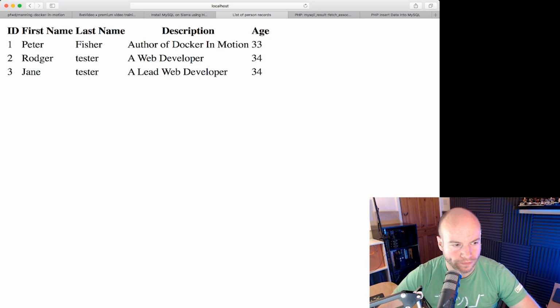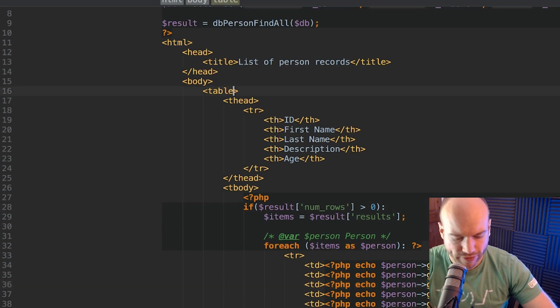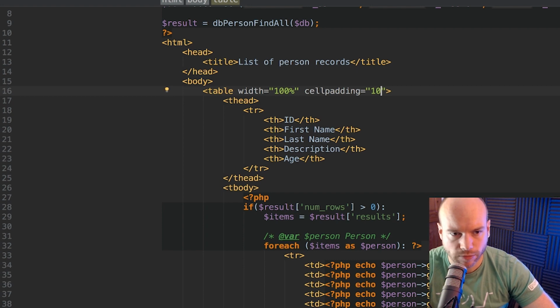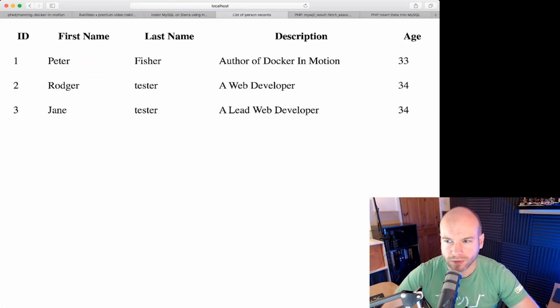So let's do, in the tutorial again, this table could have a width of, if I can spell it, that'd be great. Width with a D, width of 100%, just to make things a little bit more readable. And we're also going to have a cell padding of 10. And we're going to save that, and go back into the browser, refresh that page, and there we go. So it's a little bit more readable, I guess.